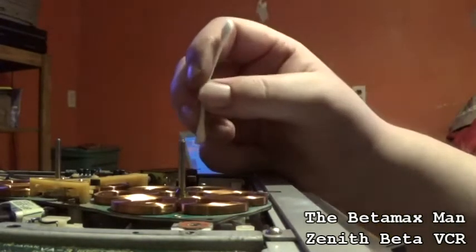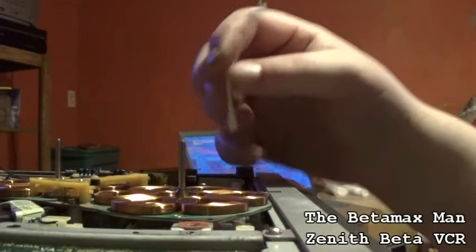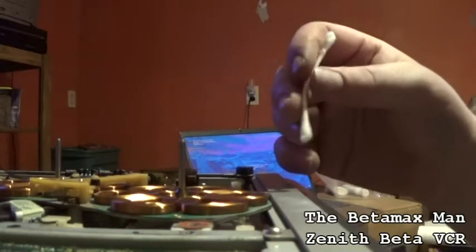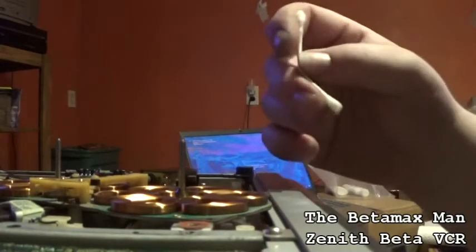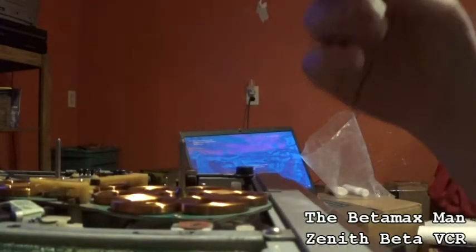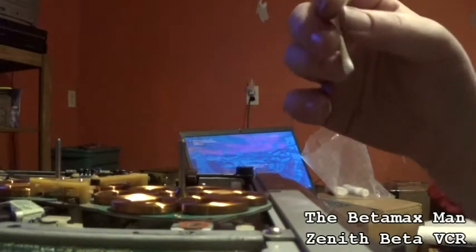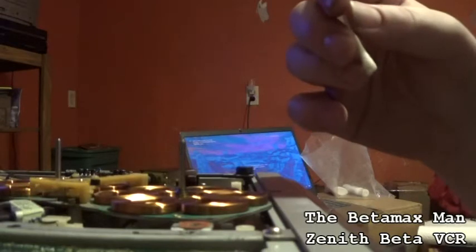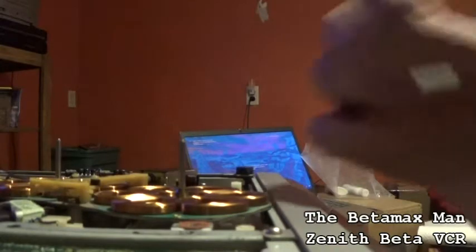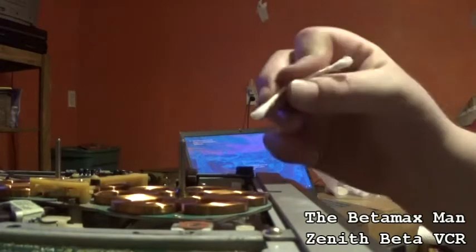This particular 711D chassis was only used on a handful of machines, such as the 2500, which is what this is, the 2700, and the portable SL 2000, not to be mistaken with the SLHF 2000. The SL 2000 were the portable units. So, okay. So we got that done.